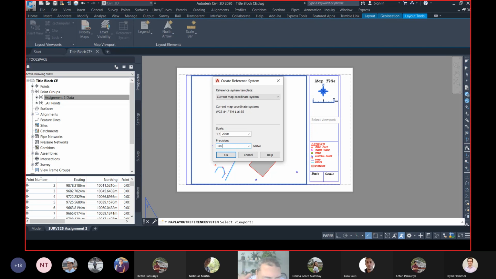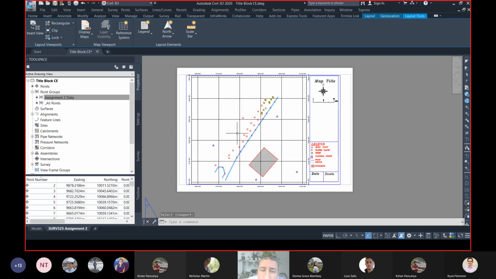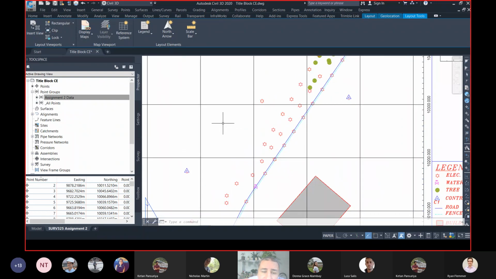It's the distance between the grid lines. Watch this as I hit OK. See what happens. The software automatically places the grid lines for you, and the 100 is simply the distance between the grid lines. So this is 100 meters, and this is also 100 meters.